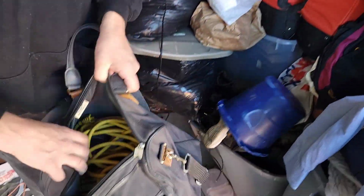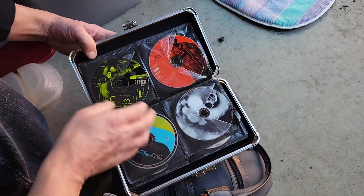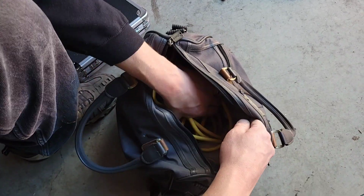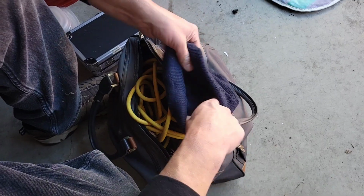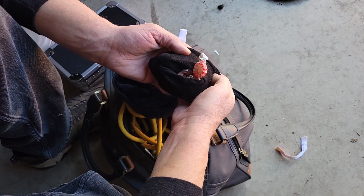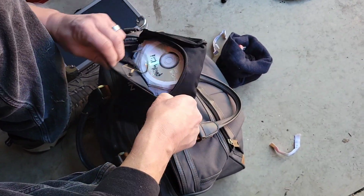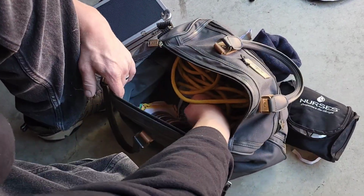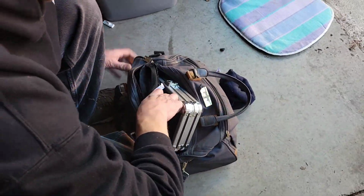Oh, here we go. Here's something that's not clothes. Got more CDs. Got a big old extension cord. And then all kind of brand new CDs, looks like for burning. What's in here? Oh, it's candy. Woof! Never know what you're gonna find in a crunchy sock. Let's see here. CDs. I don't know if this guy was, I guess, burning CDs, selling them. Him or her. We found mainly female clothes, so there's some male stuff.